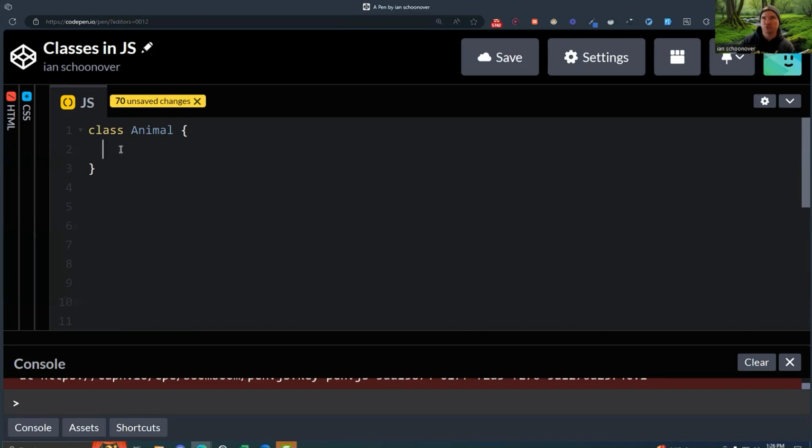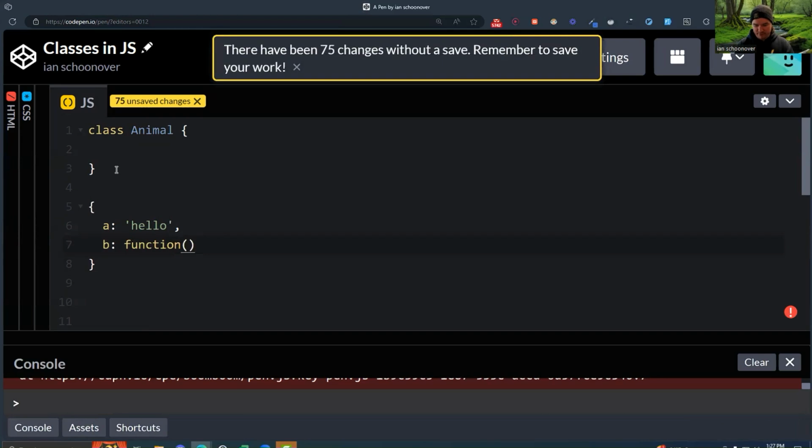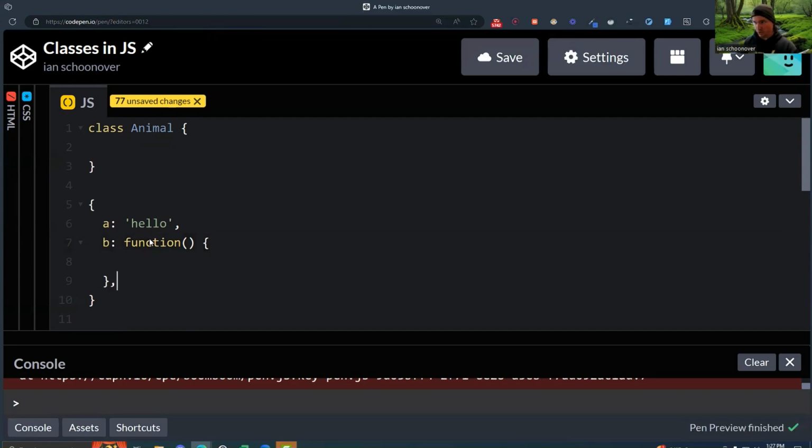So with JavaScript, it's a little tricky because they have these pre-existing data types that are called objects, right? And then inside your object, you have your properties. So you have A is whatever A is. And then you separate these with commas and you say something like B, and maybe B is a function. And so then if you have a function defined on an object, then that's called a method. So this is the abstraction of the existing object with prototypes so that we can now use this class syntax.